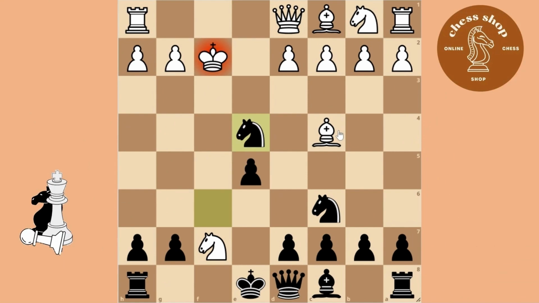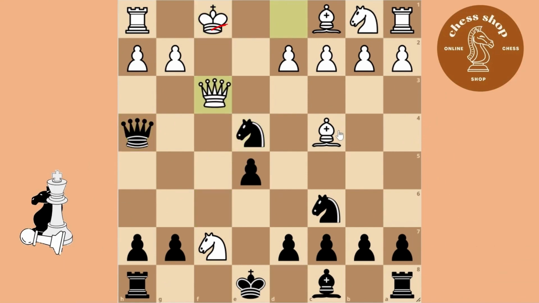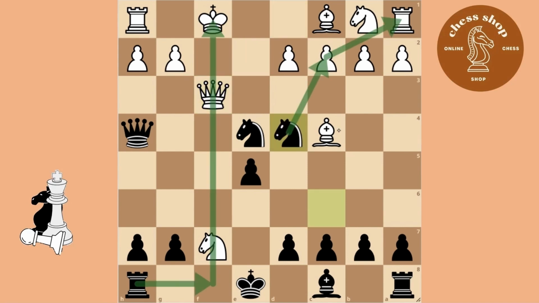If white is not as greedy and puts the king back to f1, we play queen to h4 threatening checkmate. After knight to d4 threatening the queen, there are several good moves for black. Taking on c2 to get white's rook or rook f8 stand out.